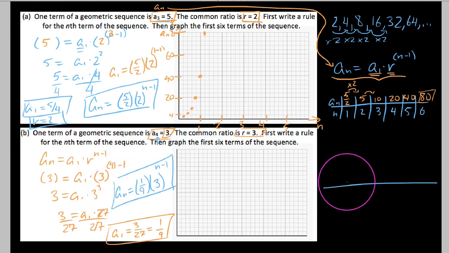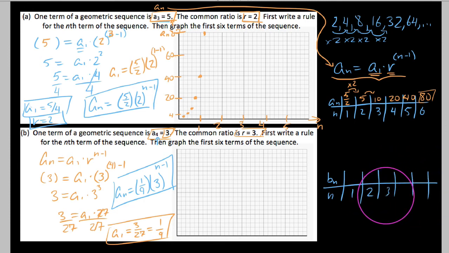And in order to kind of see what this looks like, we call this some sequence b of n, and this is n. We have 1, 2, 3, 4, 5, and 6. We could say our first term, when we plugged in 1, we get 1 minus 1 here, which is 0. And 3 to the 0 is, well, 1. And 1 times 1/9 is 1/9. So we get 1/9. We already know that this r is times 3, so we say times 3. If we just keep tripling these each time, we'll get the next one. So 3 times 1/9 is 3/9, which is 1/3. 3 times 1/3 is 3/3, which is 1, times another 3 here. 3 times another 3 is 9, times another 3 is 27.